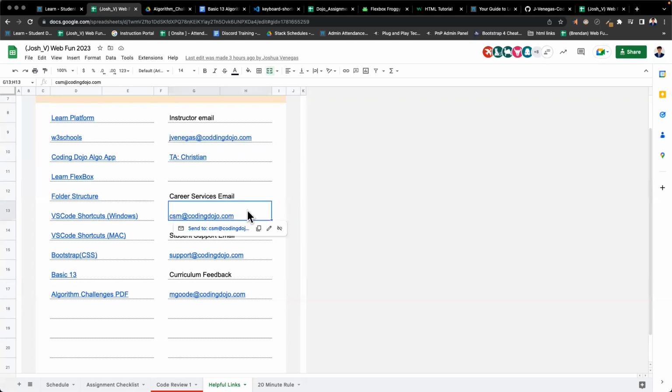There's also the career services. Okay, you have here at the Coding Dojo a resource to help you find a job once you've passed this course at the Coding Dojo. They will help you buff up your resume and give you a lot of helpful tips on how to get your foot in the door at your desired company. They'll help you with a lot of helpful things for making your profile stand out. I learned a lot from these career services, and you have it for life.